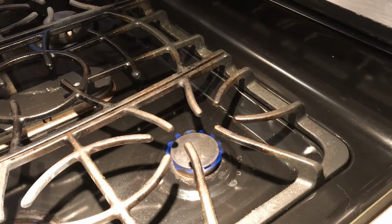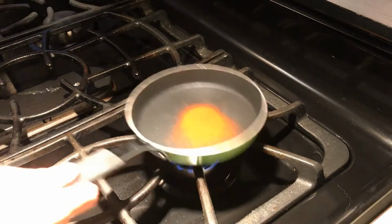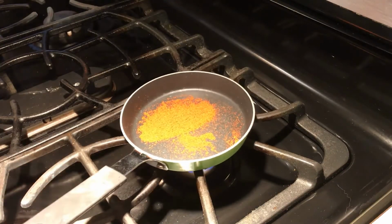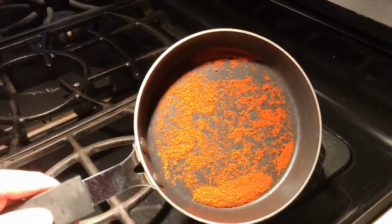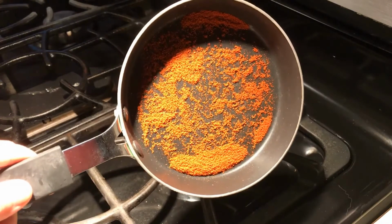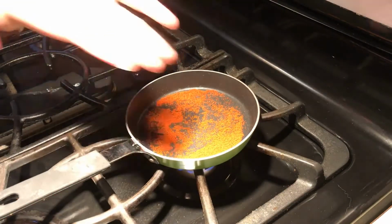Now to make paprika more smoky in flavor, I'm going to toast it for about 30 to 45 seconds or until it becomes more aromatic. Don't heat it too long or too hot because it'll start to burn. If you ever learned in chemistry class, it's to never sniff directly from the source. Instead, make a wafting motion with your hand.